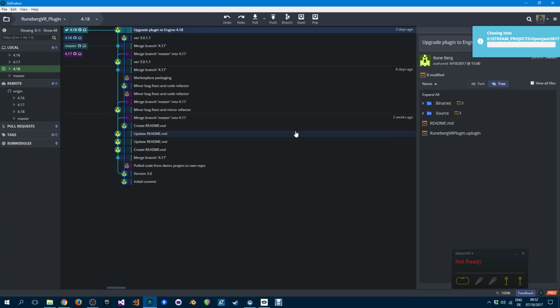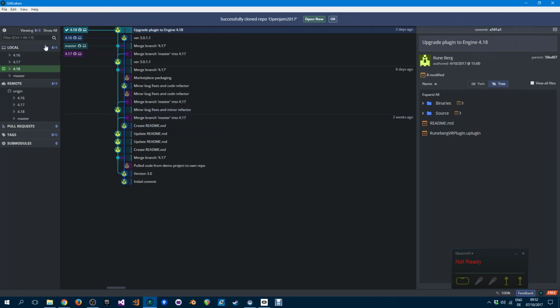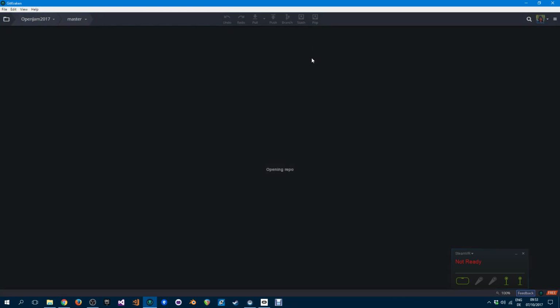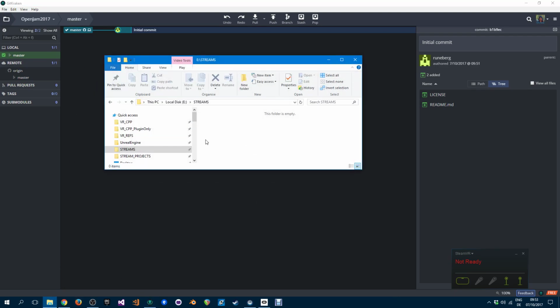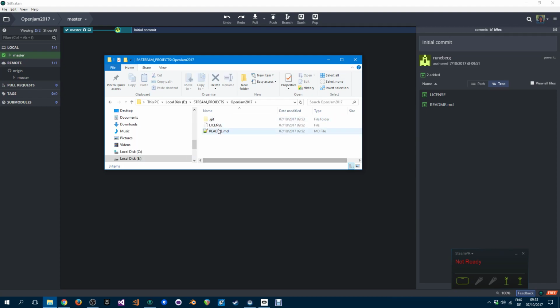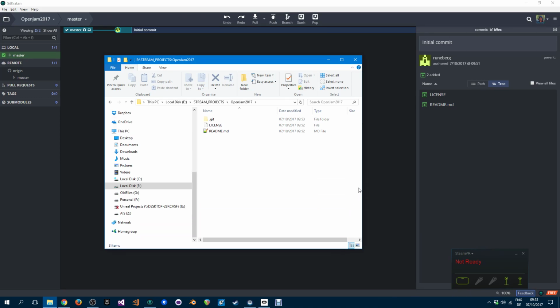Clone the repo, and that shouldn't take too long. Let's open it and see what it did. The stream project should create a subdirectory there. So that's the beginning of my local repository.